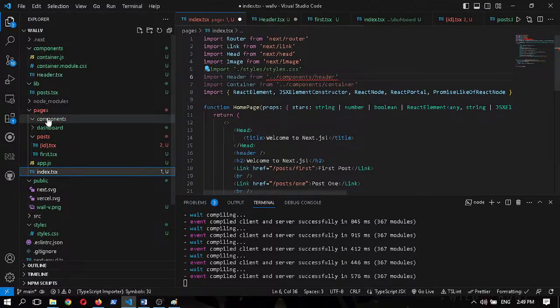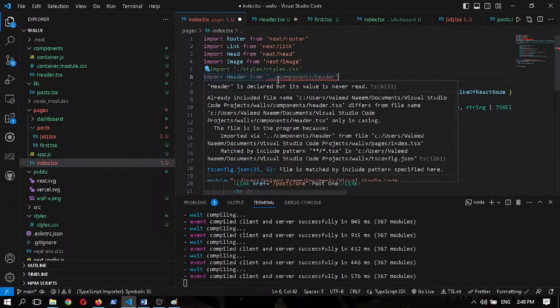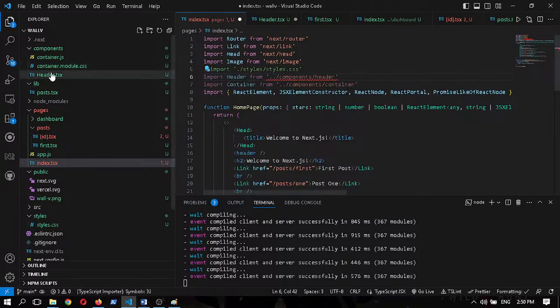We will remove the extra component folder. Let's import it again. Import header from header components. Yes, this is fine. Now it's included in the file.